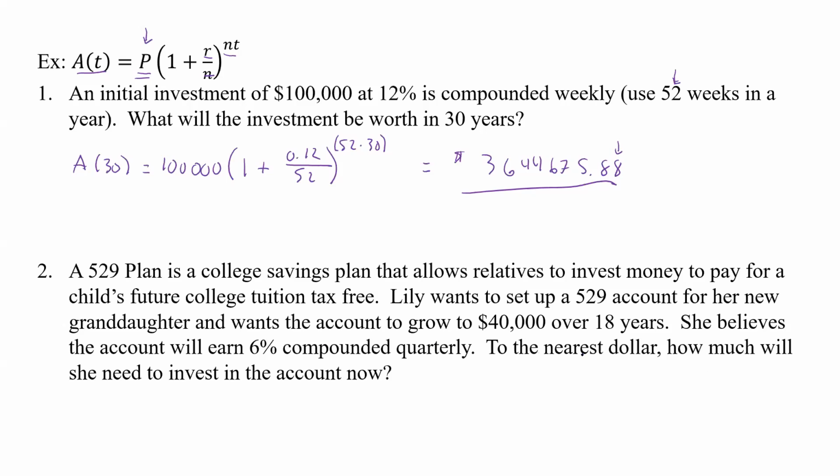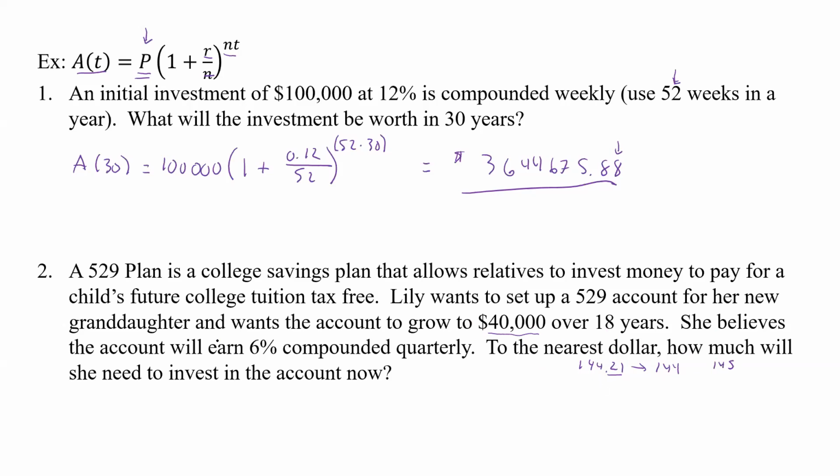Now, this is where I would disagree. To the nearest dollar, how much would she invest? I would always say round up to the nearest dollar, because if it says you need, let's say $144.21, that would round down to 144. But then if you do that over those 18 years, you're never going to get to the number you wanted to have, because you didn't have the extra 21 cents to start with. So most times in business things, they would say round that up to 145 instead of rounding down, and then that would for sure get you the number of dollars that you want in that time frame. So that's the only difference. I disagree with how they want you to round your number, just because I've done a lot of business applications, and so I would always round that one to 145, even though it's 0.21.